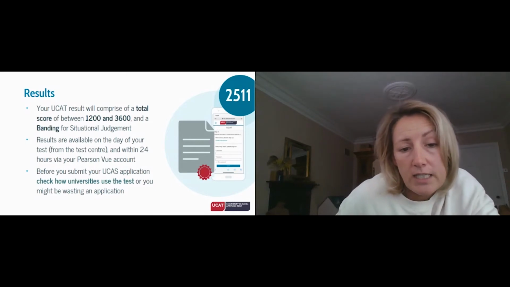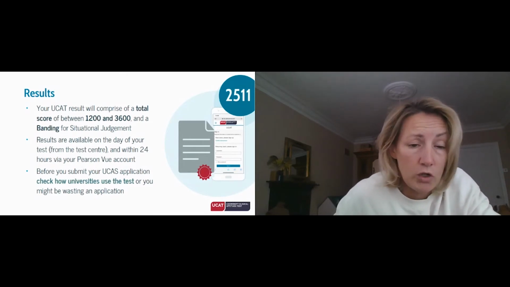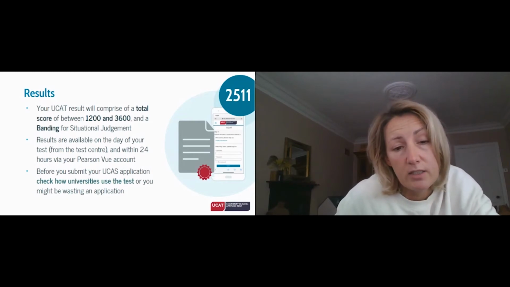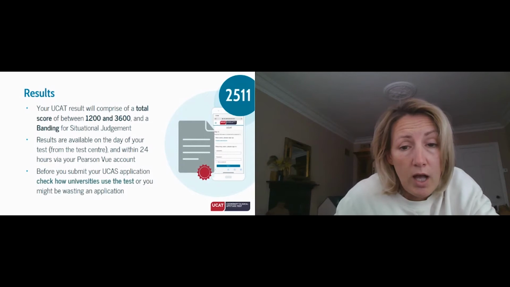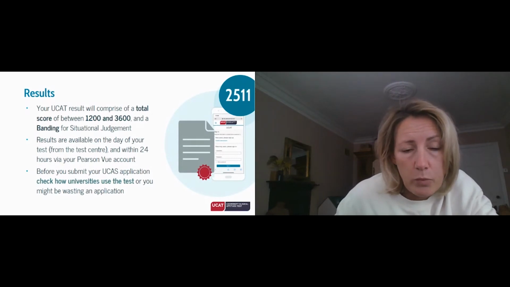Within a few days of the end of testing, so by very early October, we will release the final test statistics. You'll be able to see the average score, and there's a handy percentile calculator on the test statistics page of the website. You can put your score in and it will tell you exactly what percentile you're ranked in. That's quite useful. Where you are is important to look at.